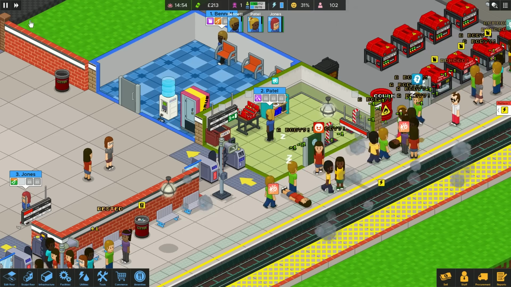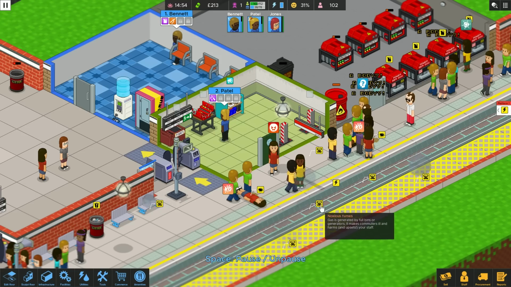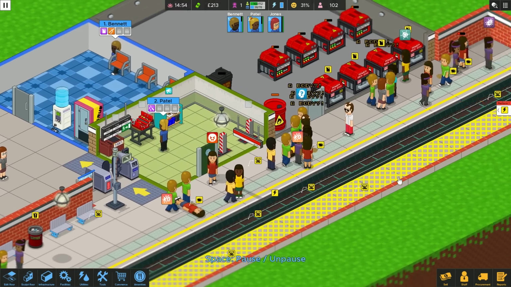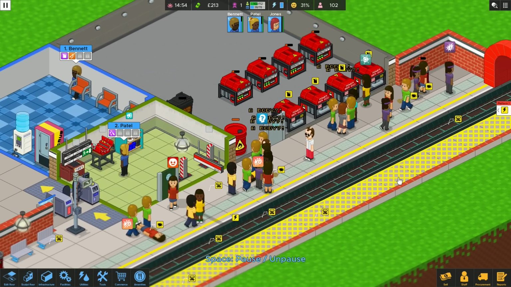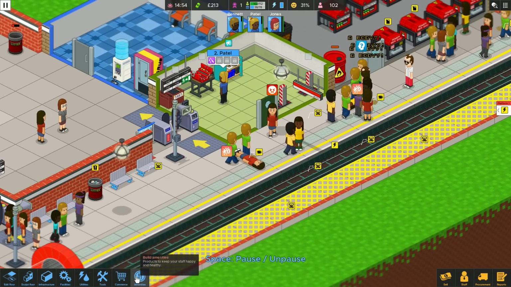Okay, let's just pause this because everyone's getting a little bit wound up. Gas is generated by full bins or generators. It makes commuters ill and harmful. So I think that's the broken thing done. Wow, I didn't realise quite how bad it was. Okay, let's see if we can fix this then.